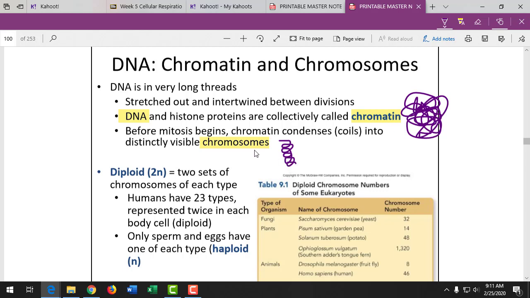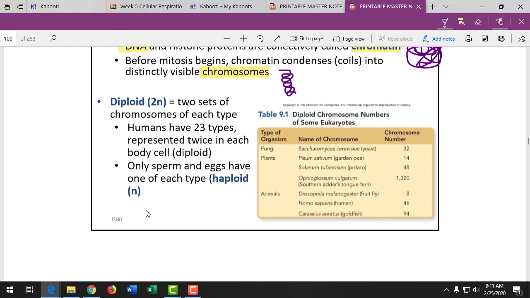So a chromosome is much more organized than chromatin. Yes? What's the difference between nucleoid and chromatin? Nothing, really. Nucleoid is just the space for DNA, the genetic material of a bacterial cell. Yeah, it's very similar, because chromatin is loosely coiled DNA that's not wound. Yep, good observation.